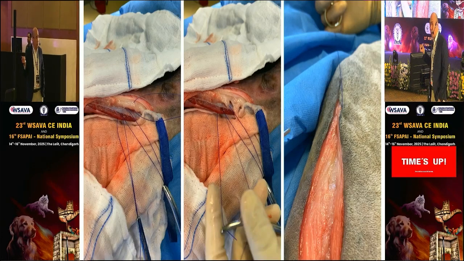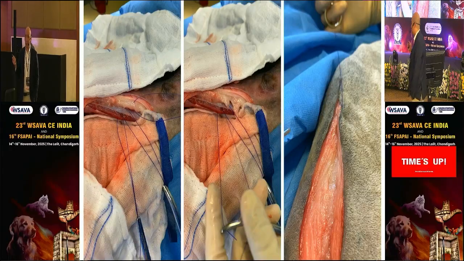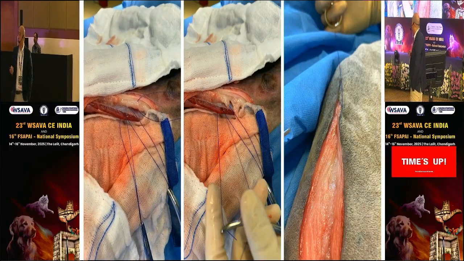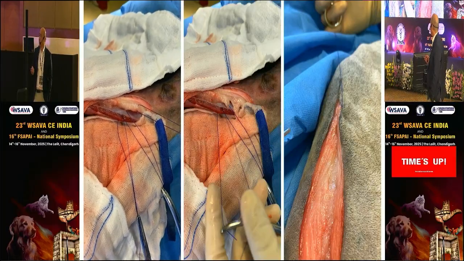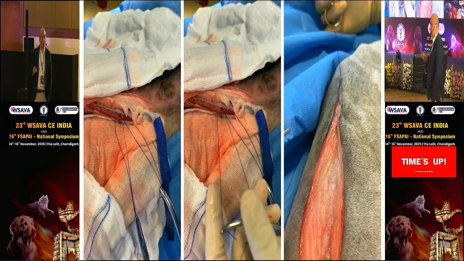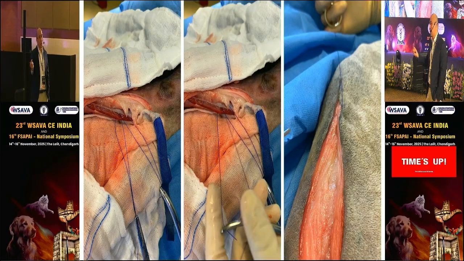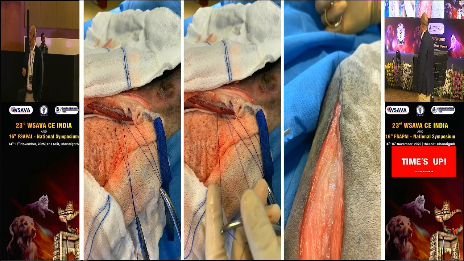This is a little video that I made. This is a cadaver, but it shows you the strengths of the different layers. So have a look. This is fat. This is pull out strength of fat. Nothing. That makes sense, doesn't it? Fat doesn't have anything to hold on to. Essentially, it's the collagen content of the tissue that determines how strong it is. Very little collagen in fat.